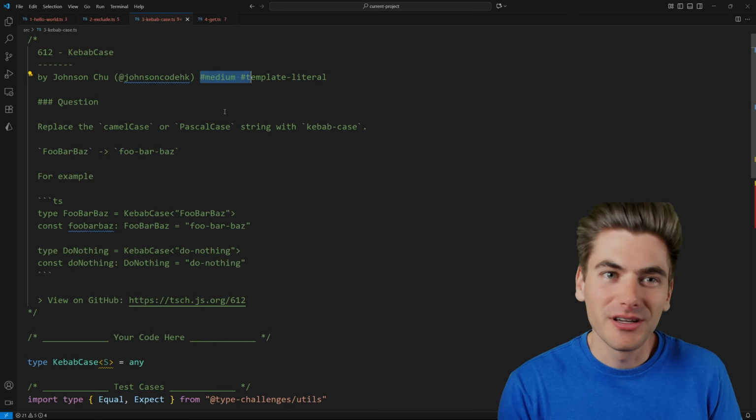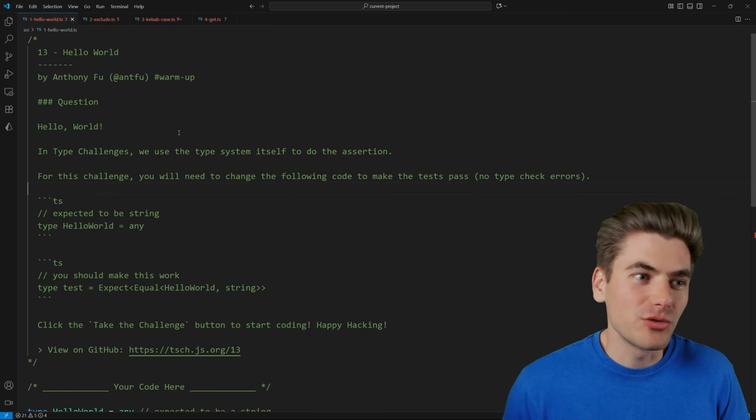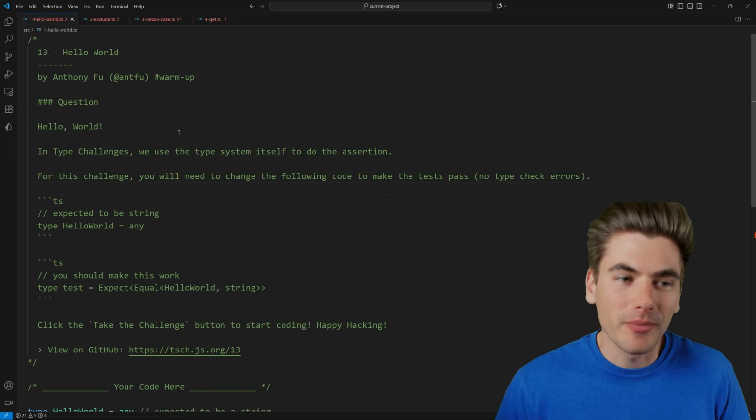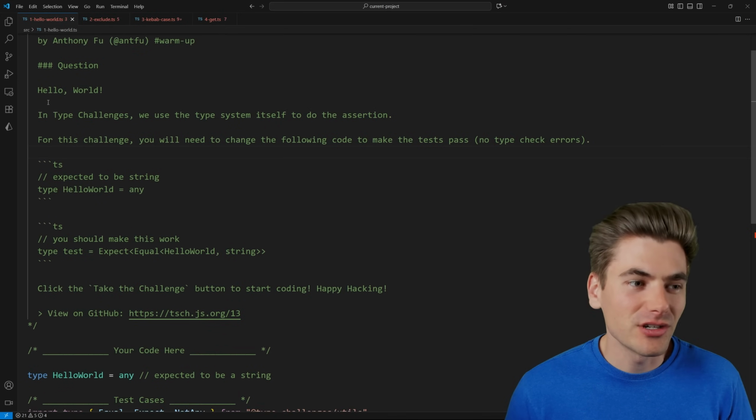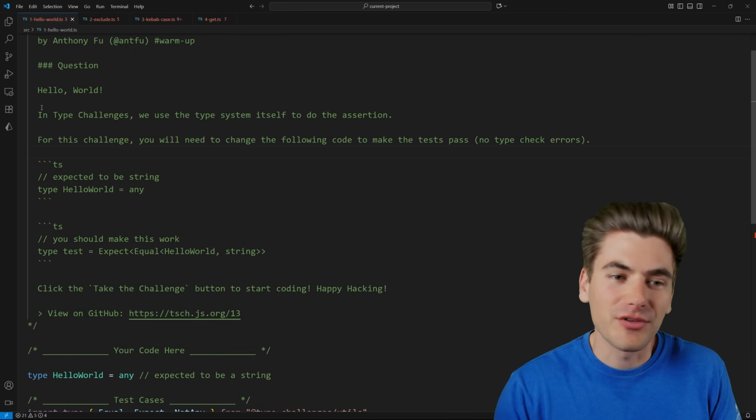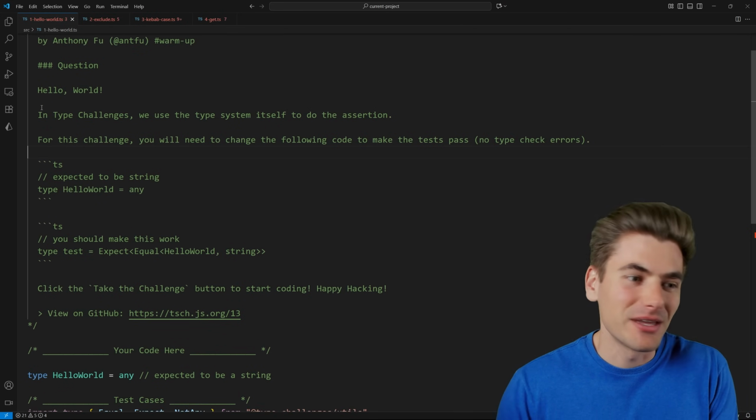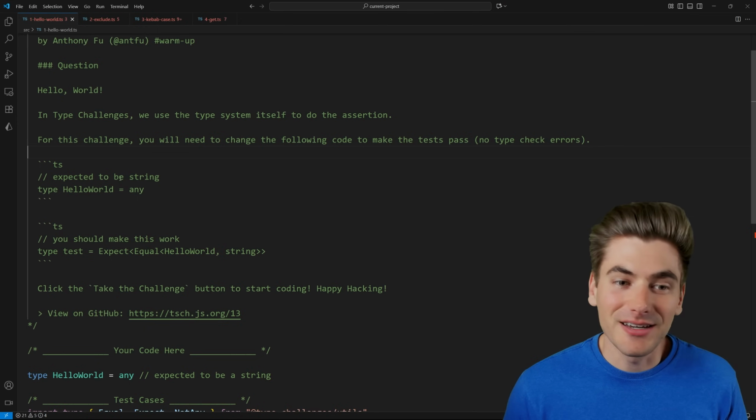very, very difficult. Now, to understand how all this works, we're going to just use their sample data right here, which is just a warm-up. Essentially, at the very top, we have a question, and all we need to do is solve whatever this question is. It's going to ask us to create a type that does something. In this case, we're just creating a type of string.